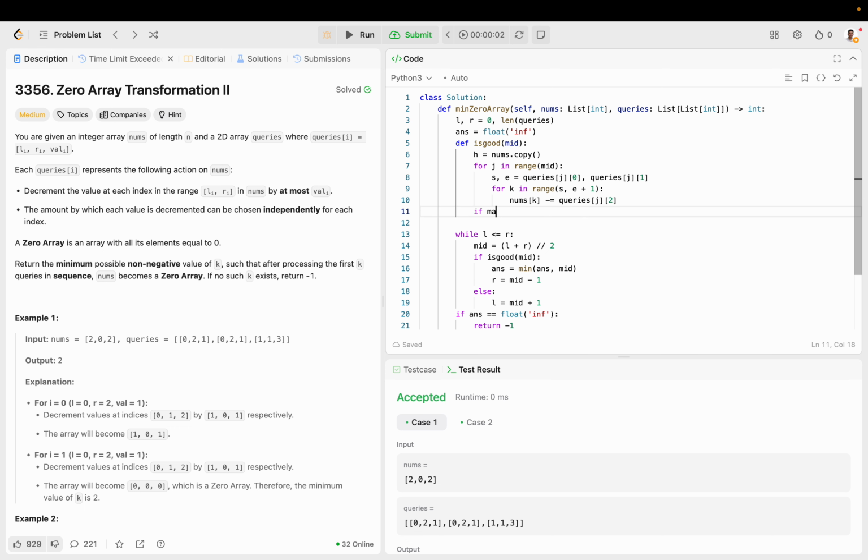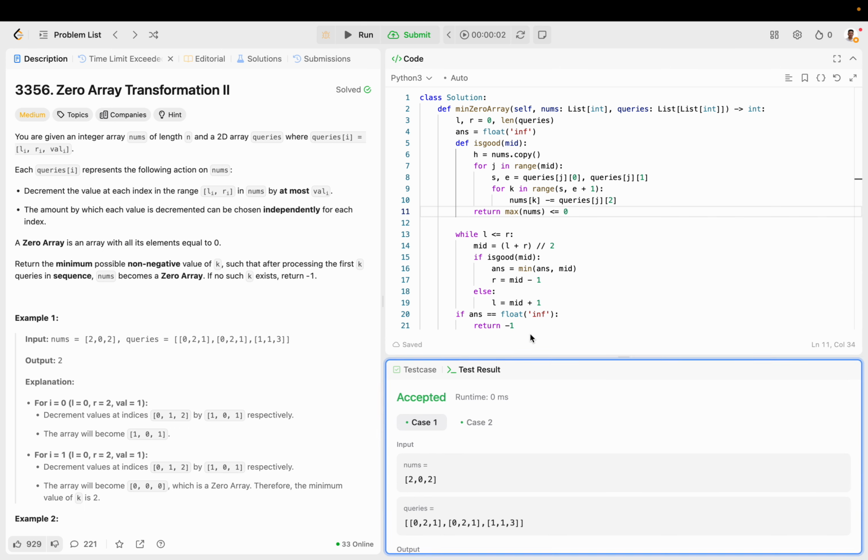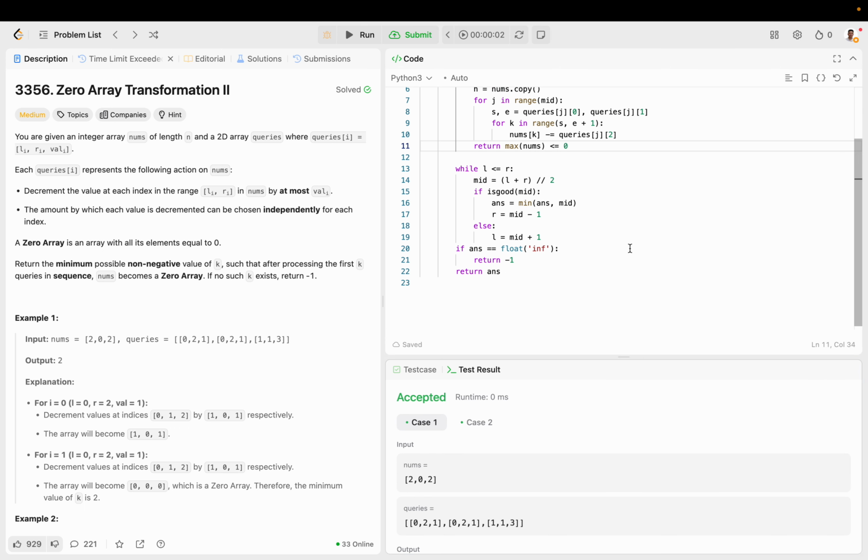And then if max of nums is less than or equal to 0, return true, otherwise return false. So just equal to 0. So submit this.